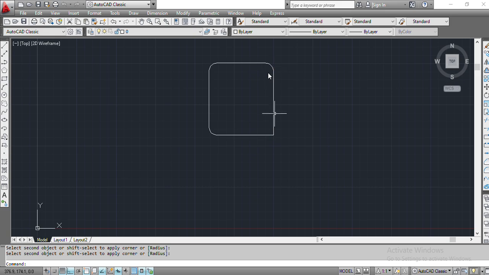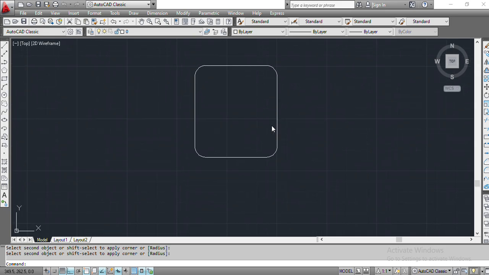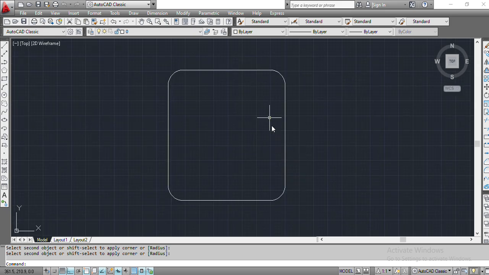So that is the outer length, the outer border.